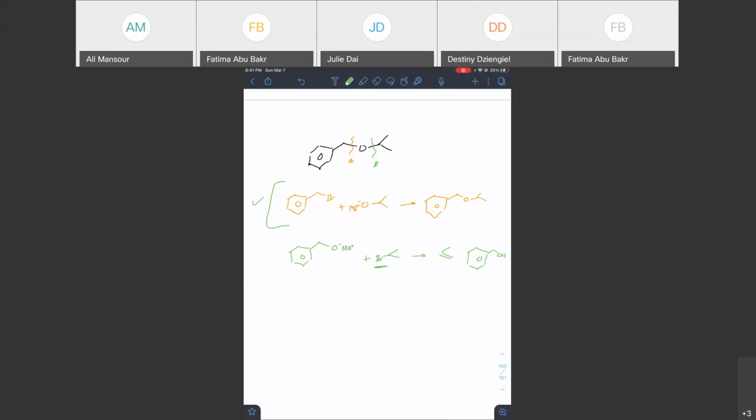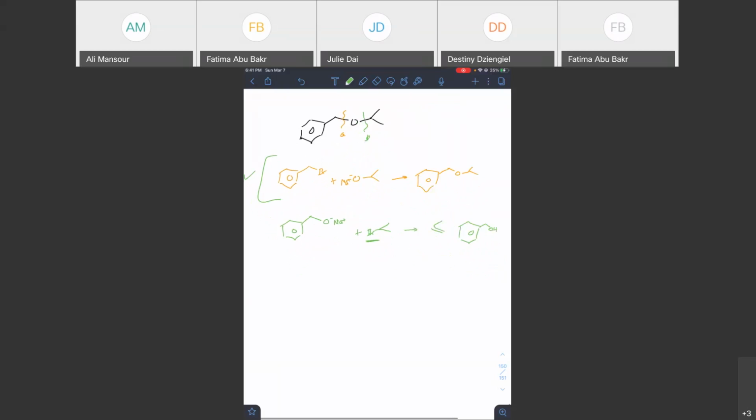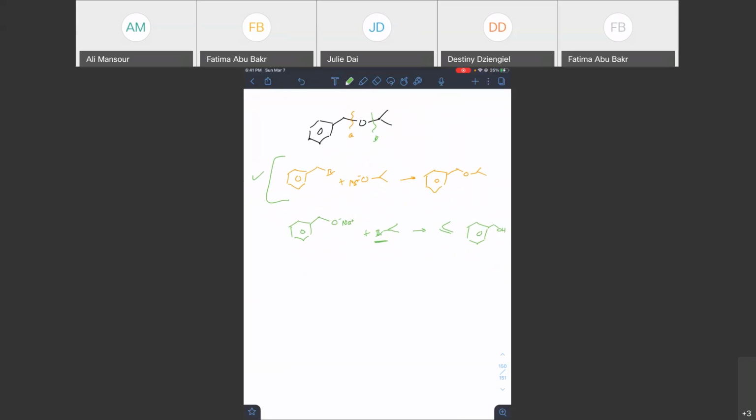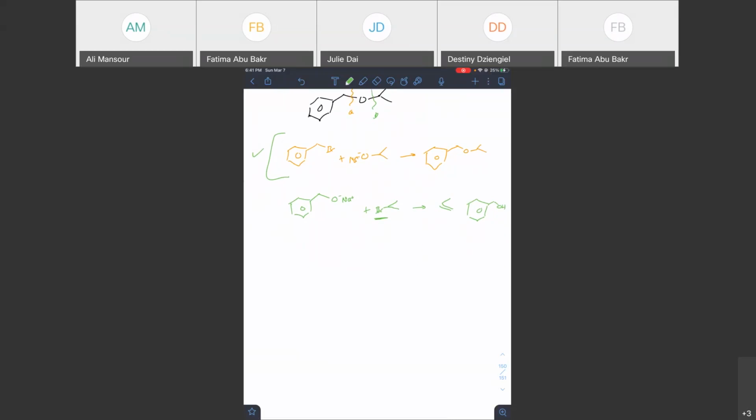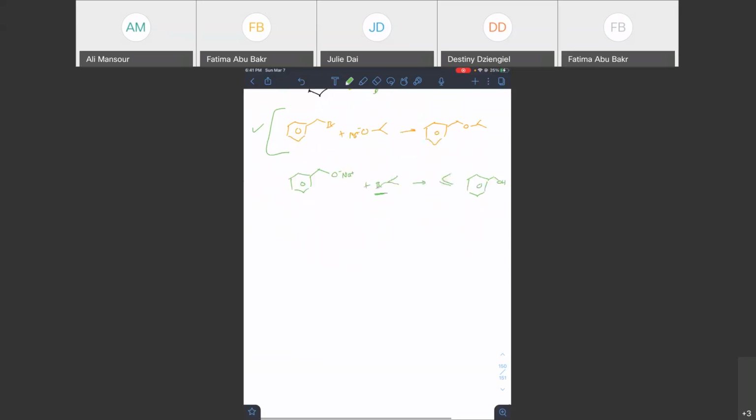So these kind of questions are definitely going to come up. So definitely practice them when they do come because they take a little bit of getting used to. And also the blue sheet, just remember the basics: a primary halide gets substituted, a secondary halide could get eliminated or substituted, but we're 100% getting substitution if it's a primary. So it's a much better reaction.